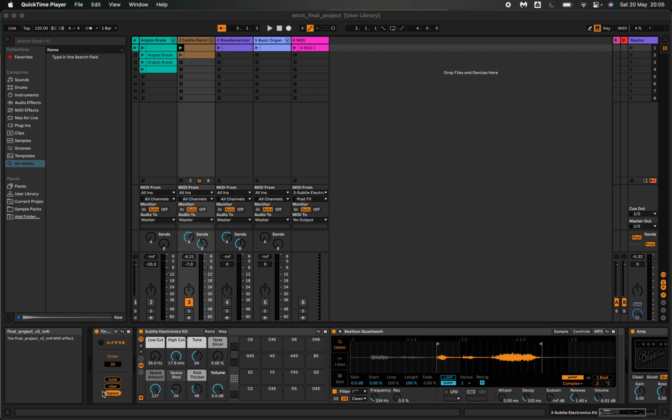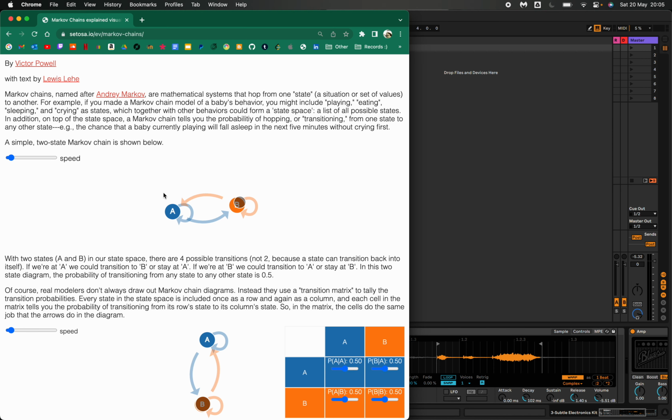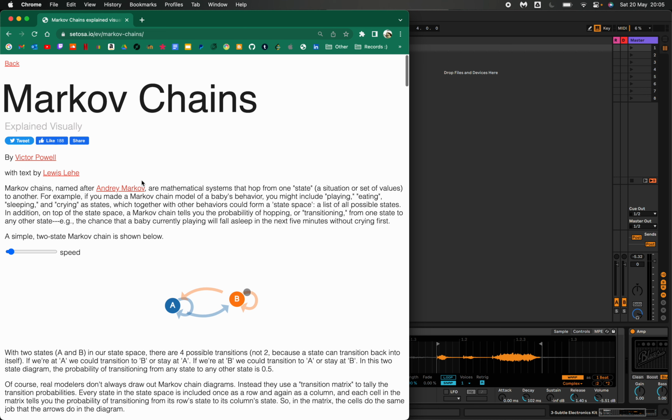So it functions by taking your incoming MIDI and smartly randomizing it, generating new patterns, basically. It's made using a process called a Markov chain, which I'll go into a little bit now. I won't waste too much time on it.